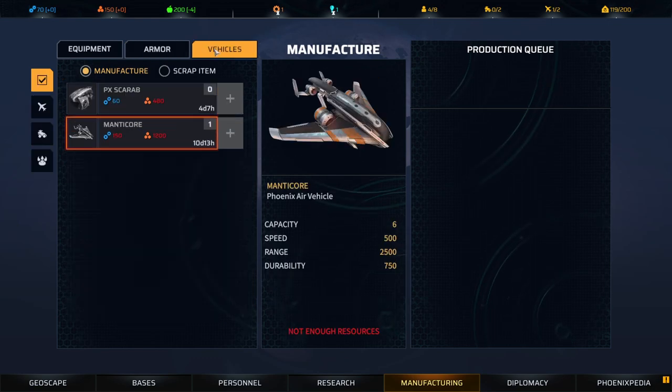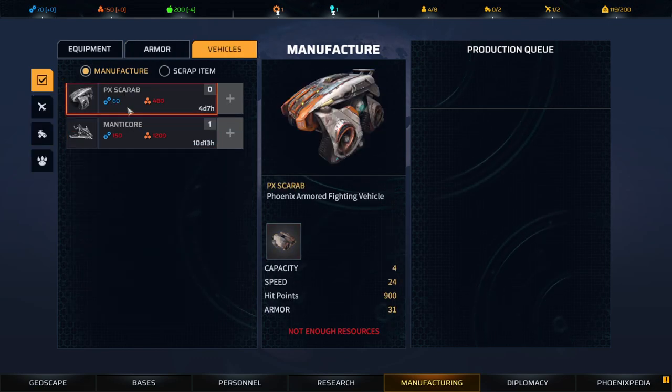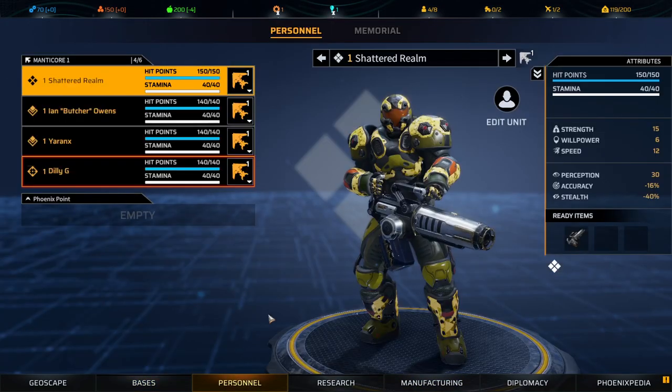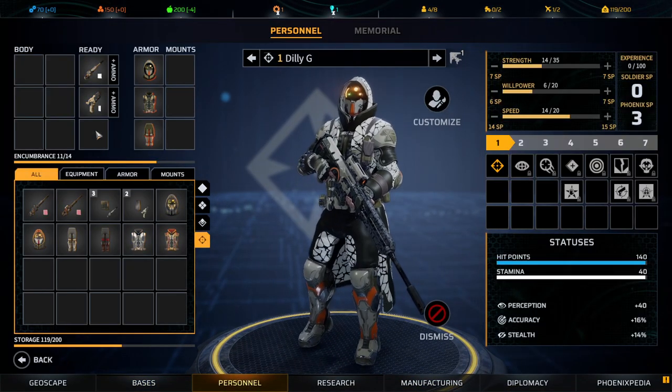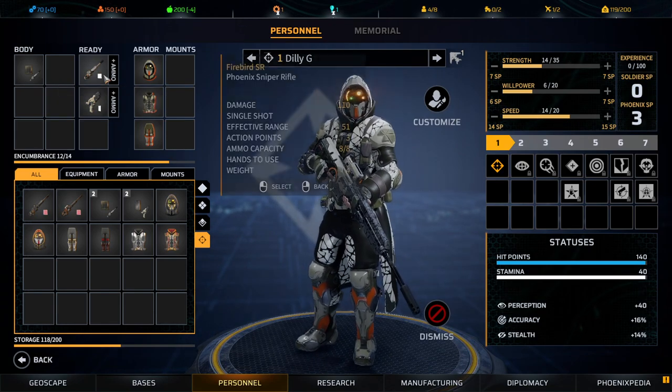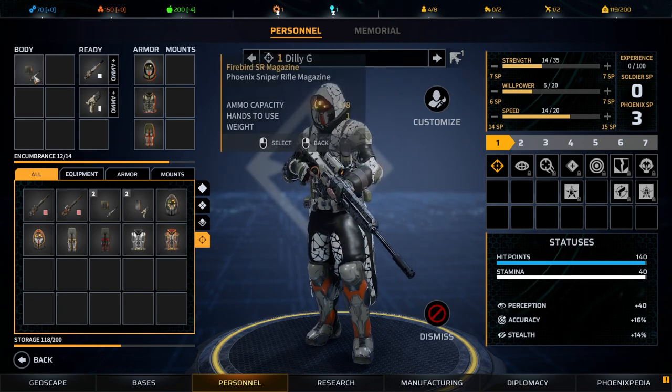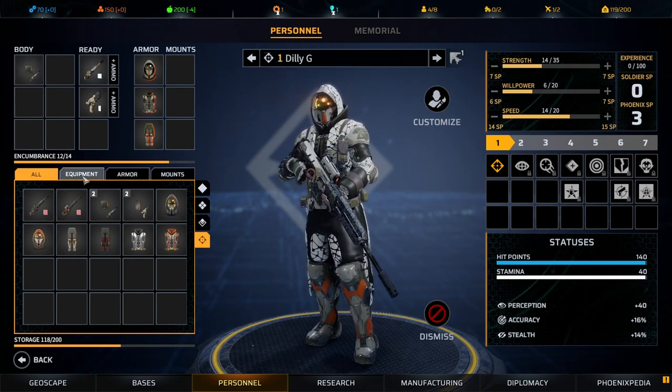No, I think that's already the best that we can do. Armored fighting vehicle, that looks nice. And a Manticore. I think we're going to save the rest of our funds for now. We do have single shots, 8 plus 8, that is more than enough.